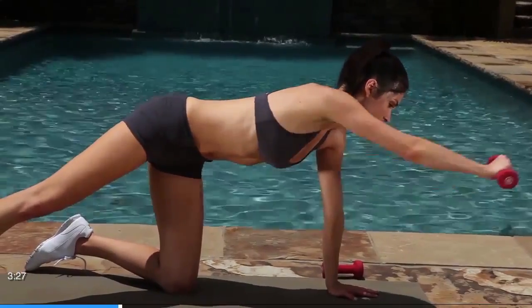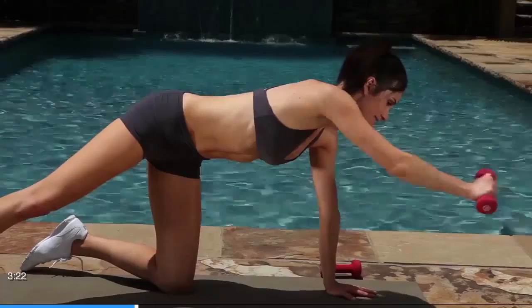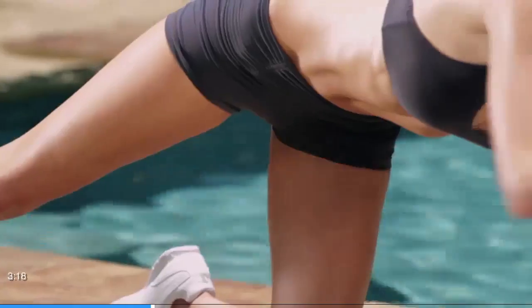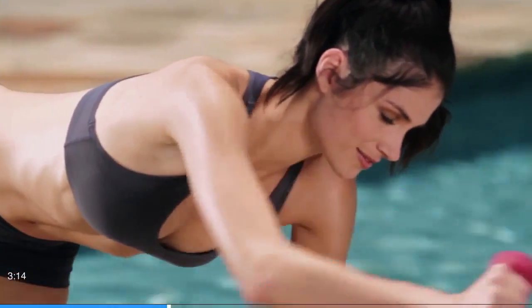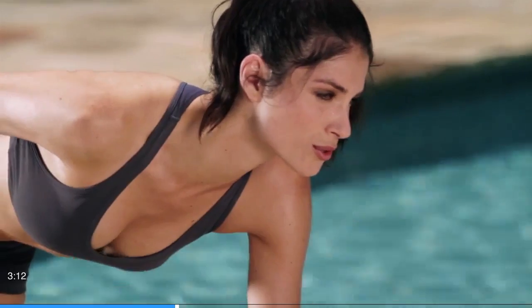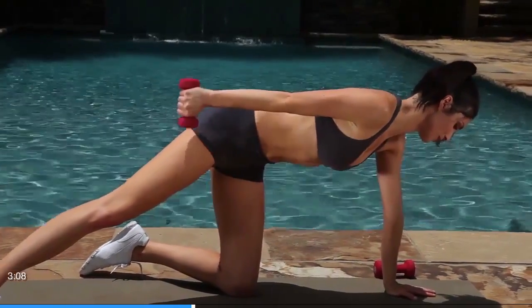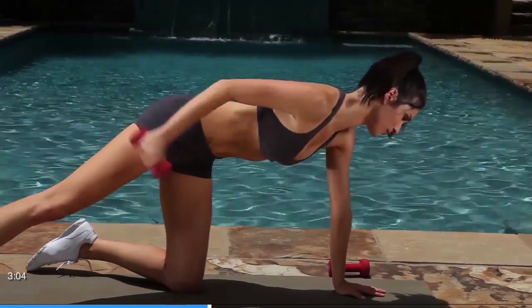As you press the dumbbell away and overhead, and then return to kick it back in this new position, your entire midsection, hips, and glutes will be on fire and shred as your shoulders and arms chisel out. Very intense. I know you're feeling the burn. Keep your breathing in mind to supply oxygen to your muscles as they will be pushed in this version. Come on, guys, you can do it. Let's go. Press and kick back on your toes.